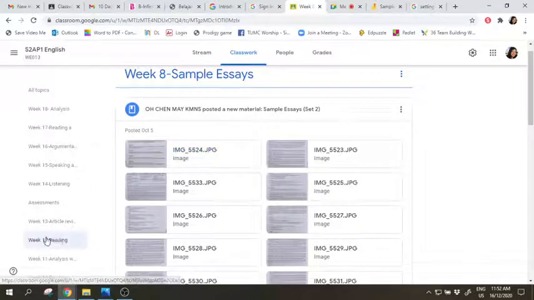So if you go back to the reading question, although you've just done it and it's still fresh in your head, there's no harm going back, reading again, and then looking at the traps, so that you will remember. Because skill, you have to repeat. You don't feel, "dah baca essay ni tak apalah, or dah baca reading ni dah tahu pun macam mana nak buat." I know you already know, very good, but then we may forget the traps, so you just keep revising the traps, and in the real exam, when you see it, you know already.